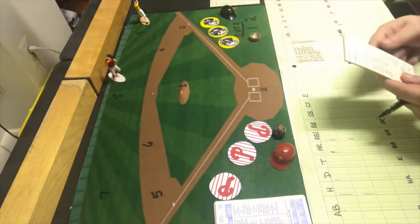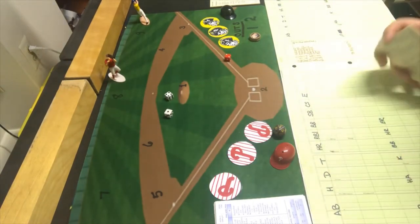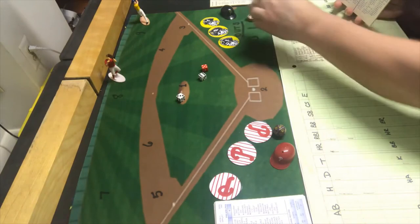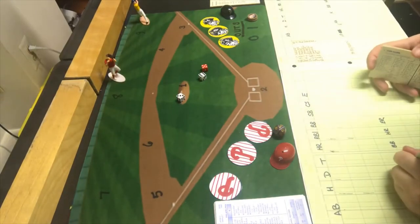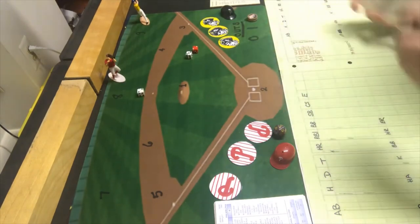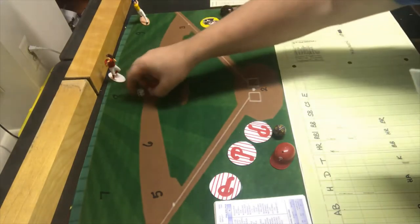This is not exactly how the '79 Pirates wanted to start this out. Willie Stargell is up and gets a two-five which is a strikeout — he was in the column for a home run but didn't get it. First strikeout by Mahaffey. The next batter gets a five-nine, also a strikeout — that's two for Mahaffey. Bill Robinson comes up and gets a two-five which is a strikeout. Mahaffey strikes out the side. Not only is the Phillies offense clicking on all cylinders, but Mahaffey is too.